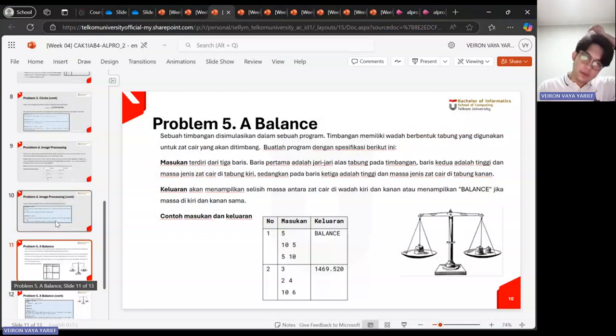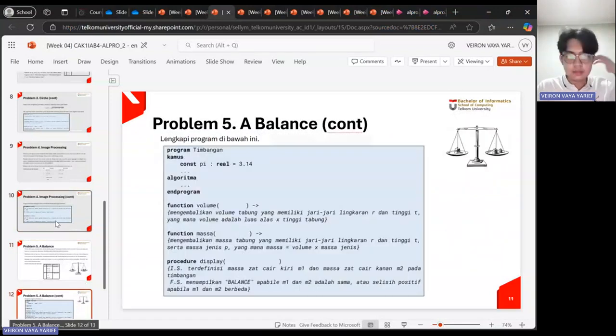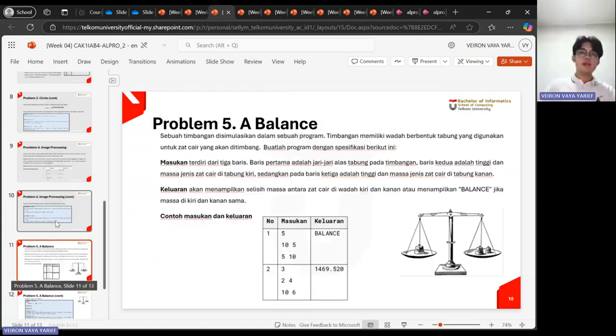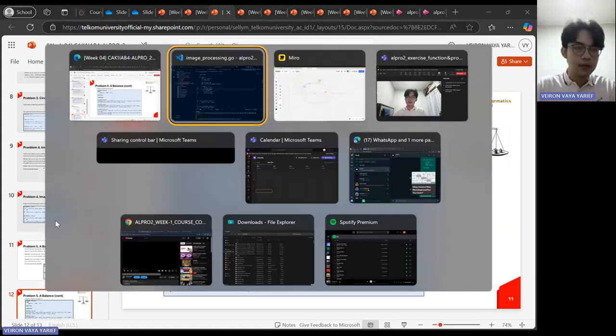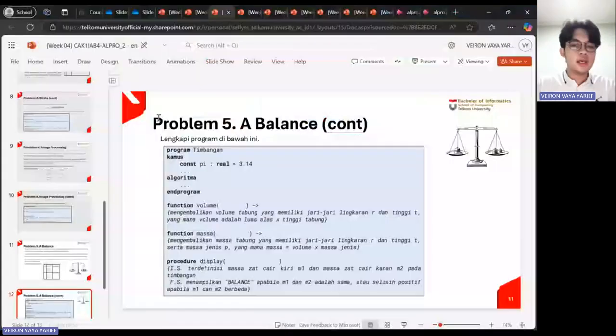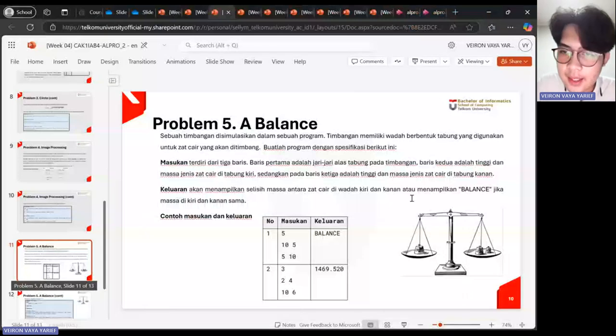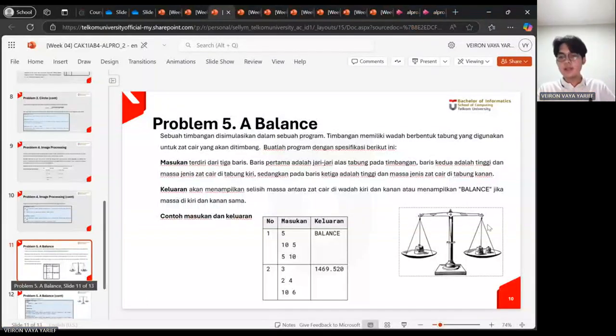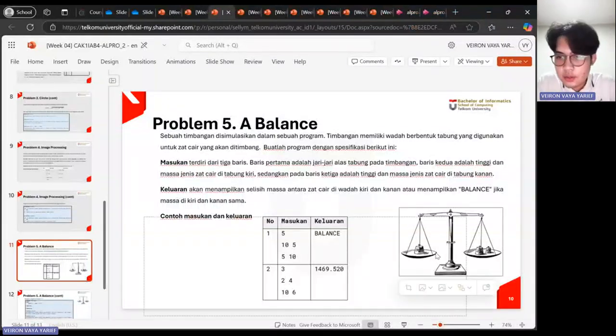Okay, problem 5 is about balance. It's a long one, but again, I think the question doesn't really help you with how you get the output. So I always try to do outside research and do what I want in my function. Imagine this image: you have the left object and you have the right object.